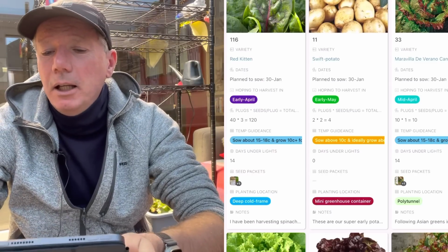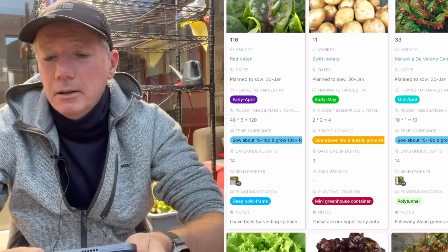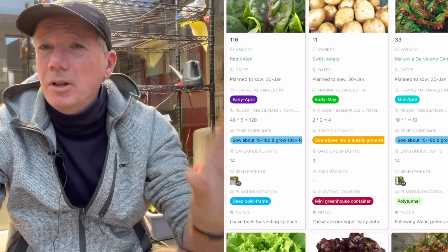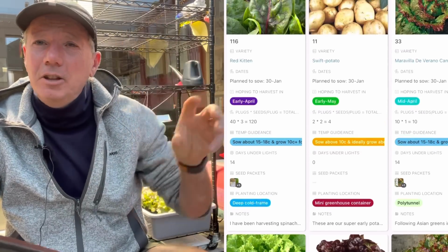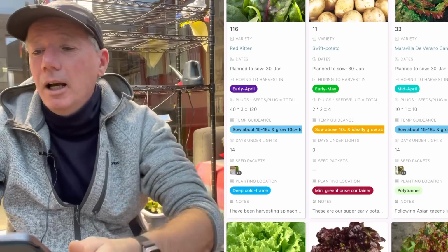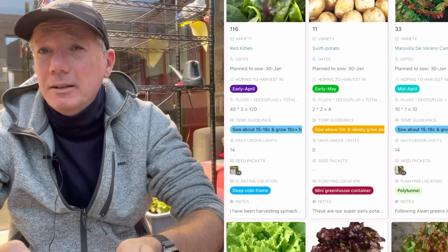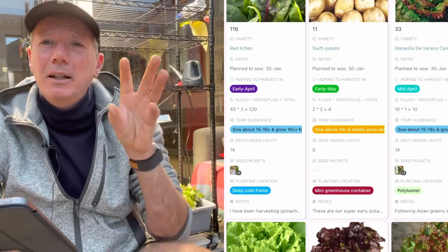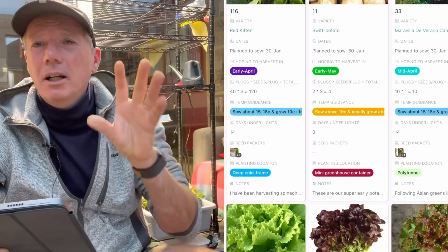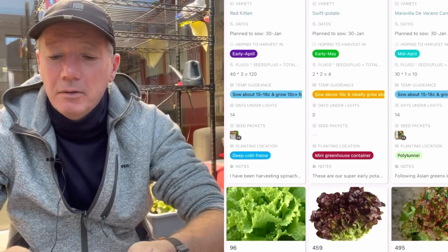So then I'm doing my lettuces again. We've got loads of lettuce in the polytunnel. I've got loads of little lettuces interplanted into my carrot beds. Yeah, I've got lots of lettuce basically, but you can never have enough lettuce, and it's really nice to have a nice successional sowing of lettuce going on.